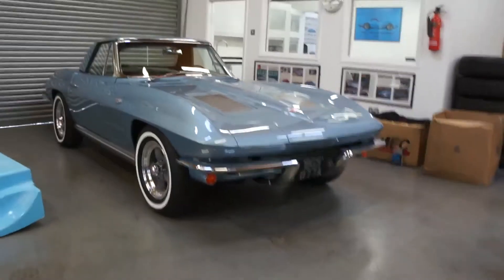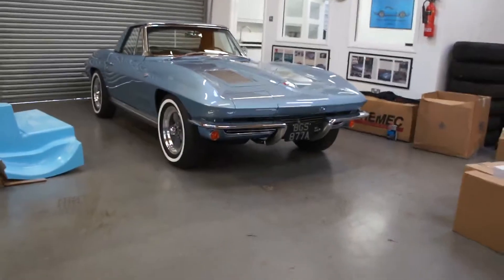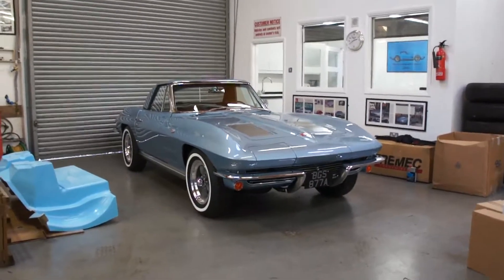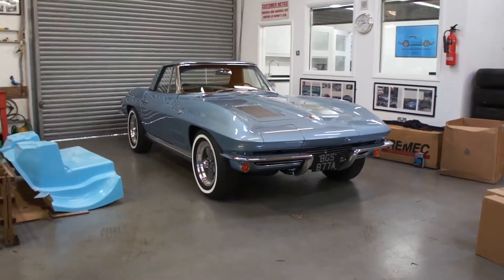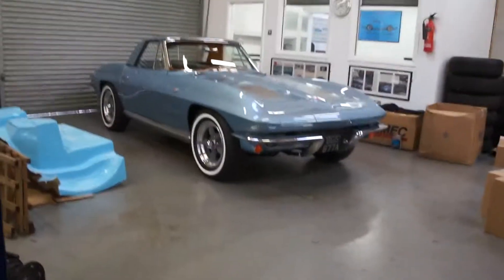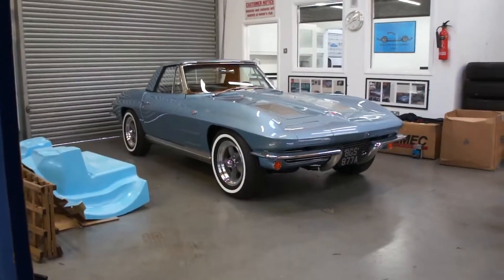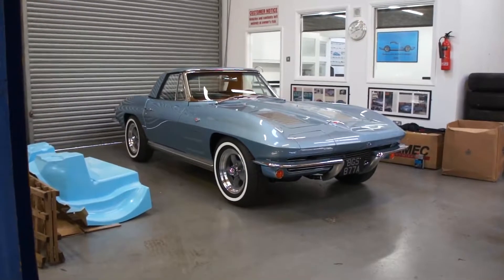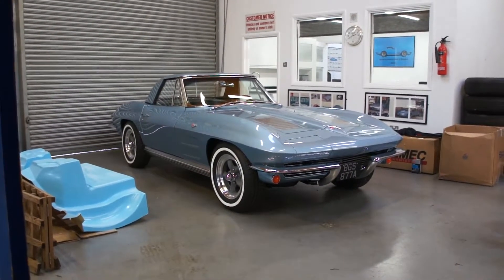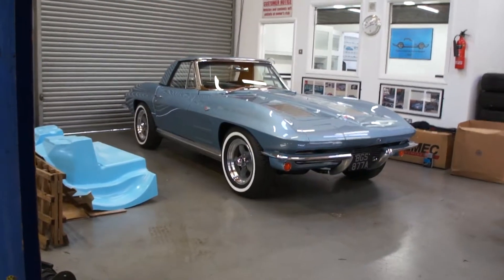Talking of transmission upgrades — you want to put a five-speed manual in yours next. That'll really make it lovely with really low cruising RPMs. Anyway, there you are. I'll sign off because Neil's keen to get loaded up. I hope you're happy with the car; thank you for your patience and for your business. If you need anything or have any problems, give us a call — you know where we are. Take care, John.